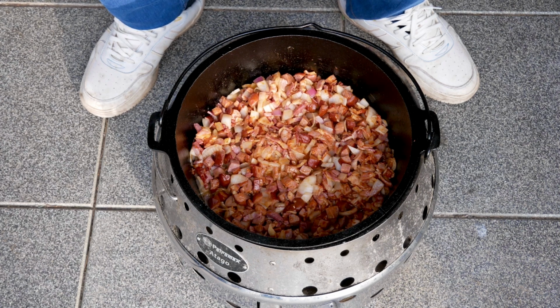Maybe we'll even put in a secondary shot glass. Or maybe I'll just drink the shot glass. You never know. Anyways, so this is absolutely lovely. So we're going to let that burn off. And obviously that will add a ton of flavor to it as well.